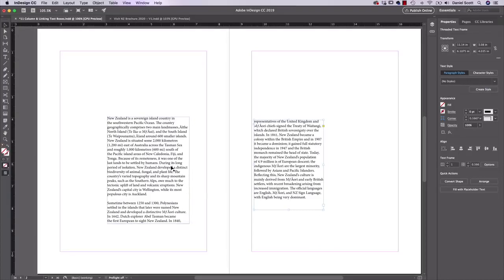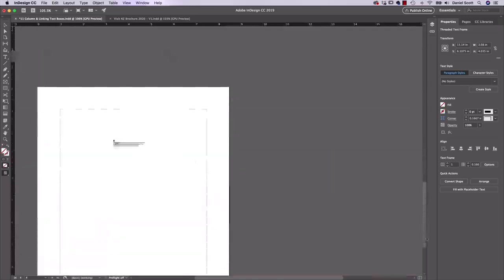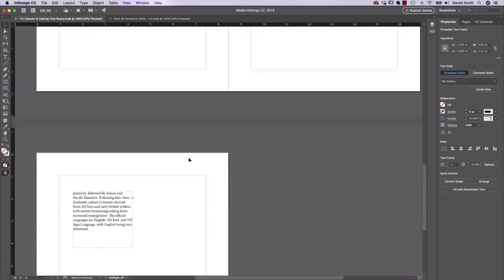So go back to this first box and shrink it down. I clicked it once, grab the bottom one, drag it up. You can see it spills over into this other box and they're always connected. And you can keep connecting. If I click on this, I've made it small enough so that this box has become overset. Remember the red plus. Click it once again and I can either make another column, or I can undo that and I can just move down to the next page and paste it down here. So all 3 boxes are linked.